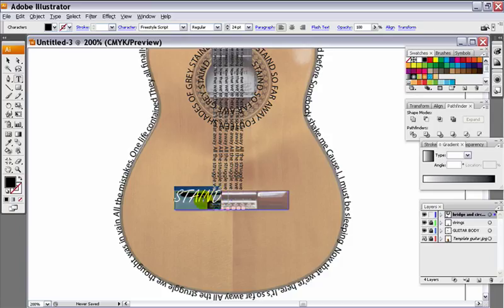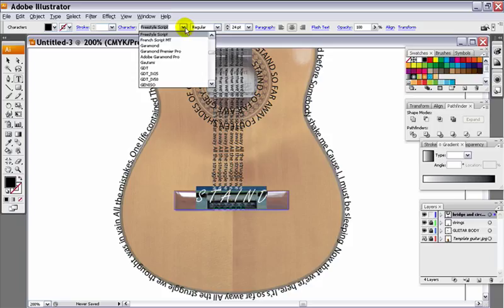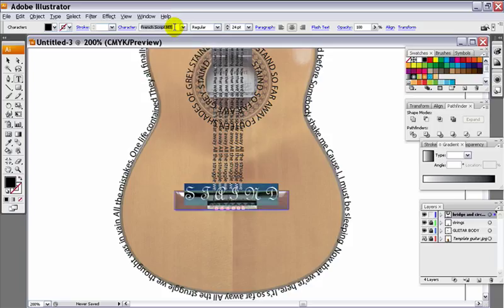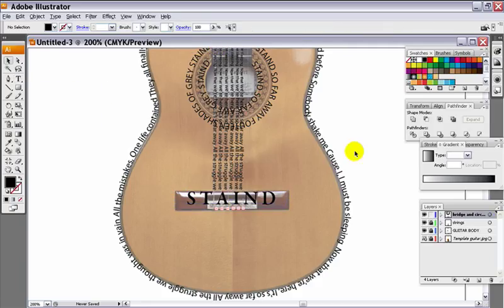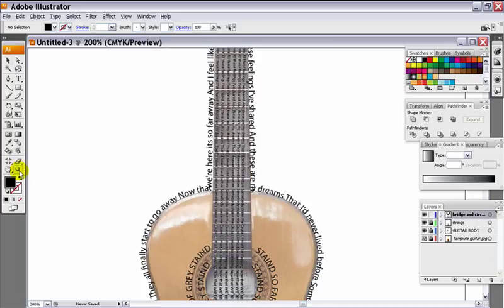And we can even spread this text out, maybe put a space between each letter. And perhaps if I highlight this and put center, then I can get that centered on there onto the fretboard. And actually, let's see if there's a bold style for this. Regular, oh, regular. Maybe I'll pick something that has a better feel for the, oh, that's pretty good. Is there a bold for this? Semi-bold. Alright. Good. So there's our guitar.